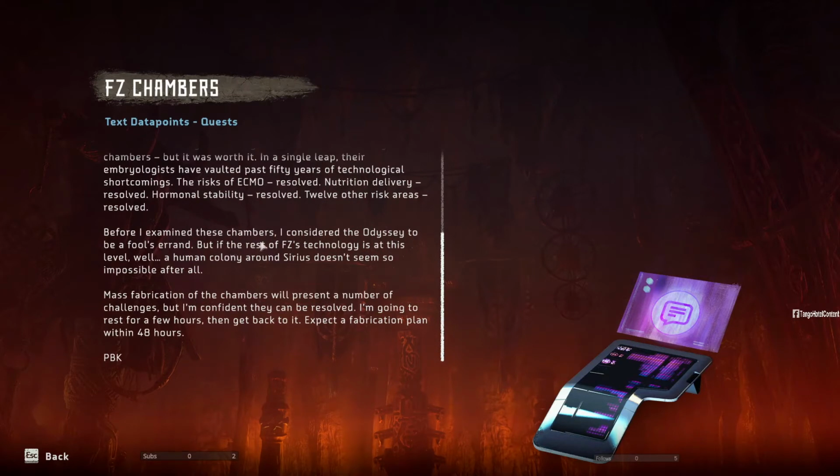Before I examine these chambers, I consider the Odyssey to be a fool's errand, but the rest of FC's technology is at this level. Well, a human colony around Sirius doesn't seem so impossible either.